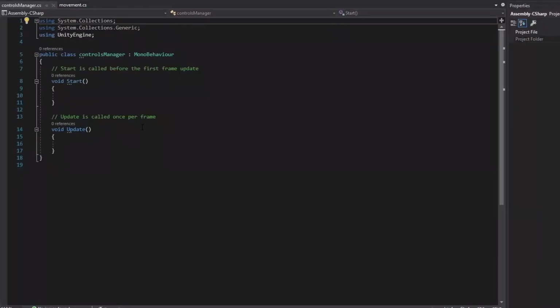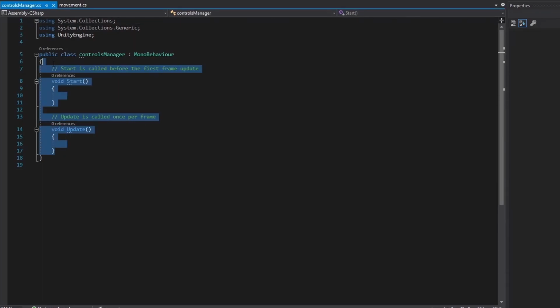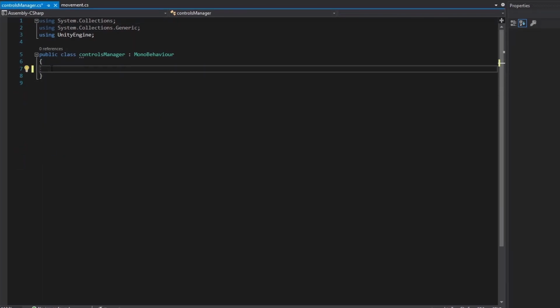And inside of here, we somehow need a way to store the controls. Now, Unity provides us with a very easy way to store controls, and it's called KeyCode. So a KeyCode is storing data as of key presses. By key presses, we mean any keyboard press, mouse button press, or even joystick. Let's say, how are we going to store that data?